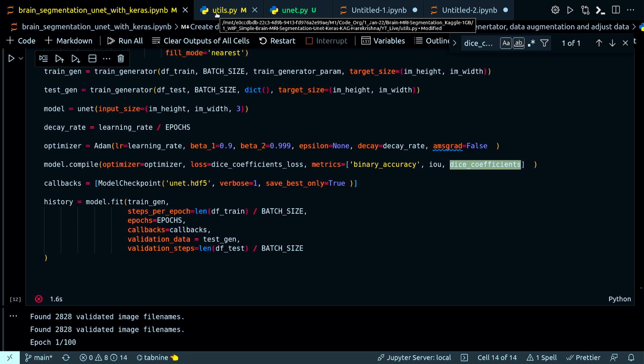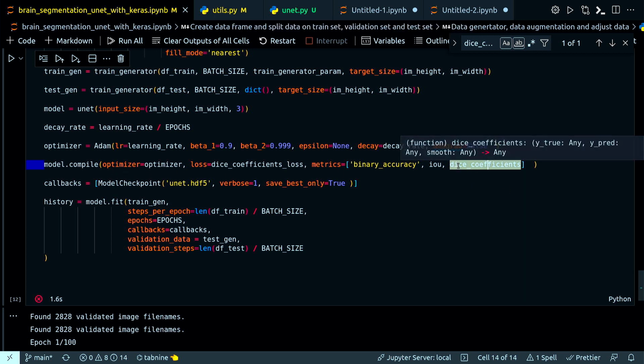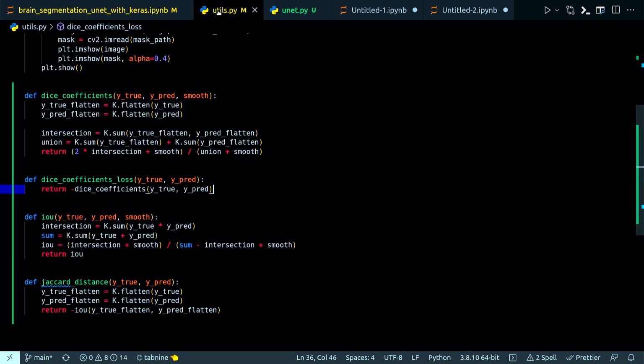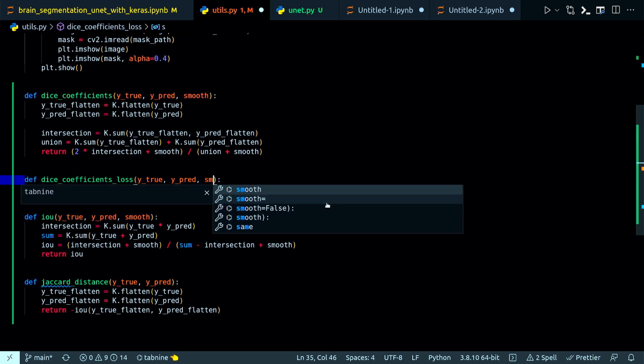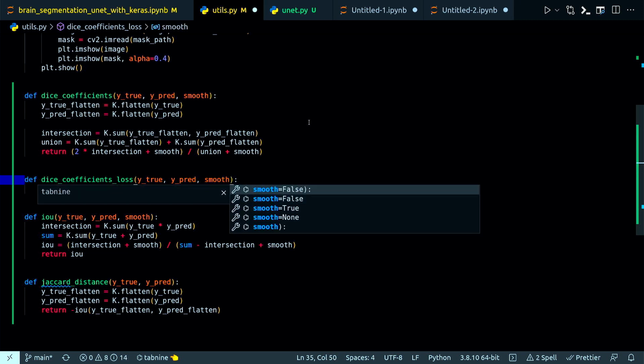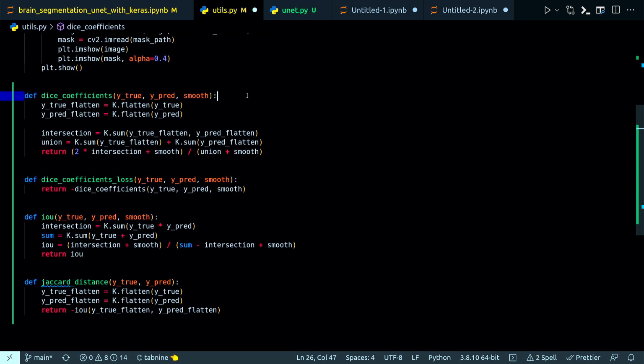Actually, this is just model.compile, which takes dice coefficient as a function as one of the metrics. So where I'm executing dice coefficient is actually here while calculating the loss, and that would take the smooth parameter, and here as well. All right, let's define smooth to be 100.